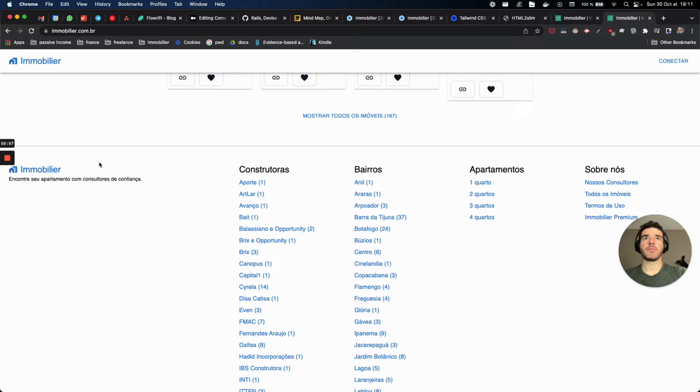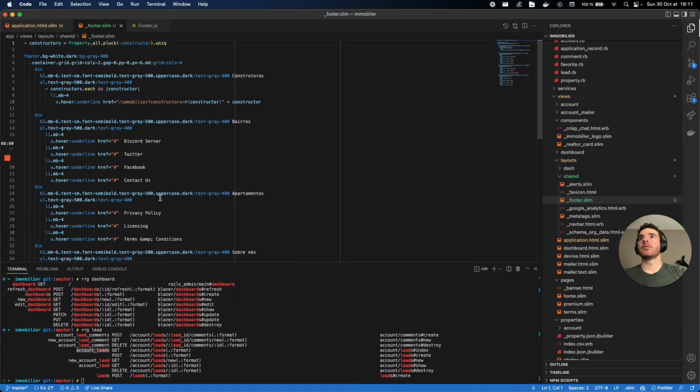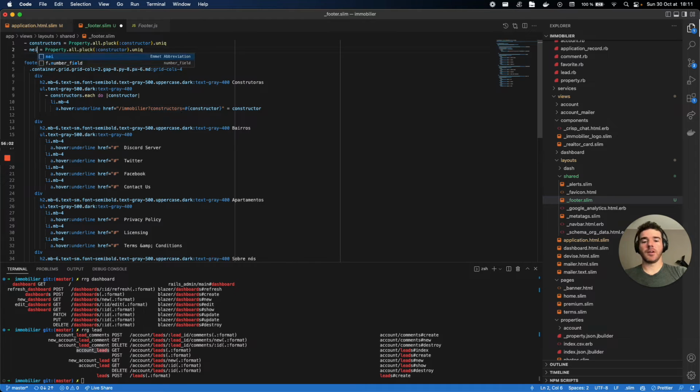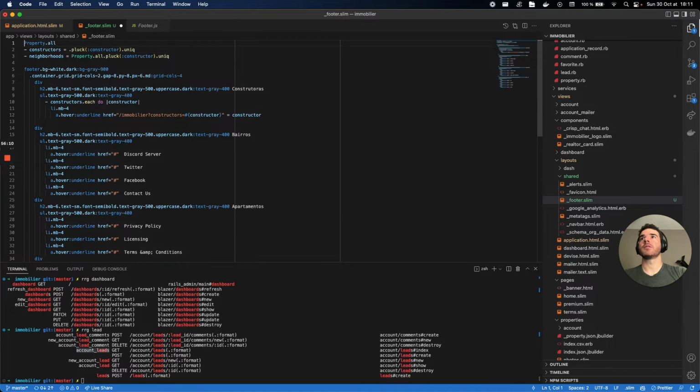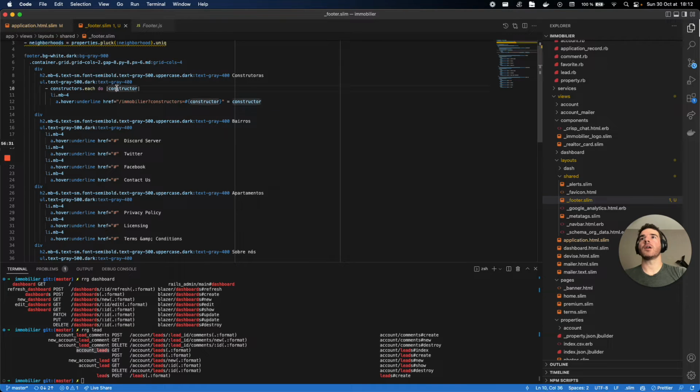Nice. Next, structures. Second one's neighborhoods. So properties plug neighborhood dot unique. And so I guess it's gonna be more or less the same thing.